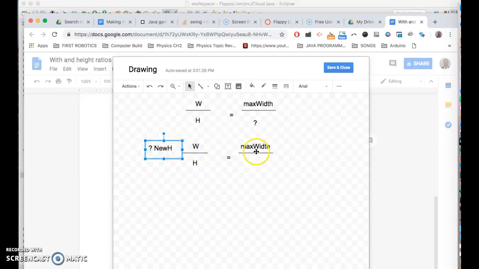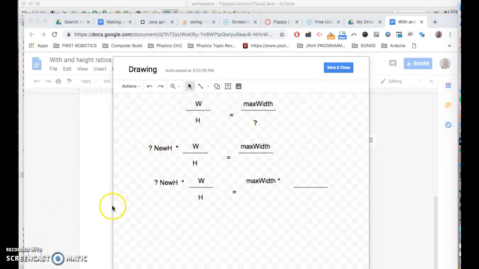What I'm trying to do is get max width and some kind of equation. I'll use the times sign here. If I multiply both sides by h, that puts h over here.